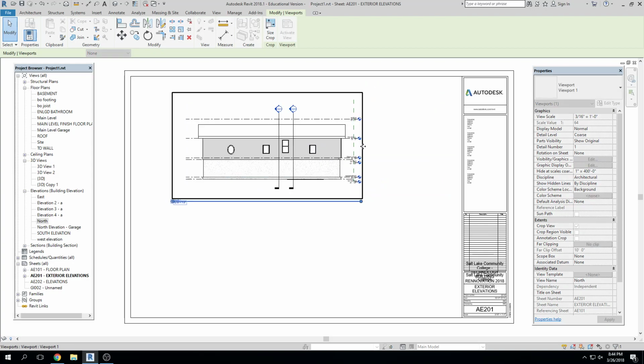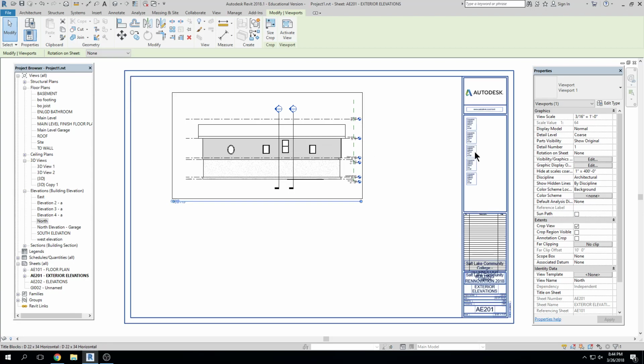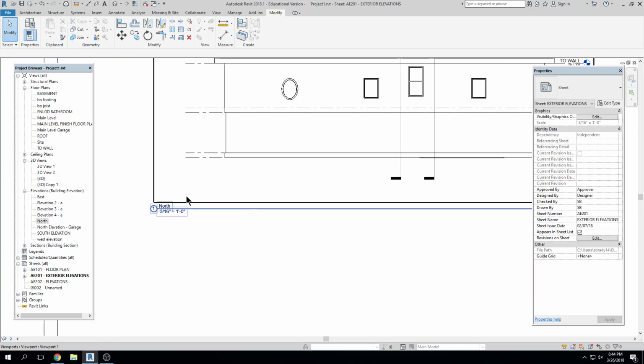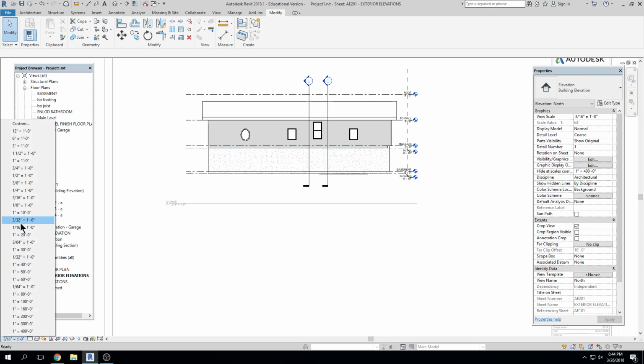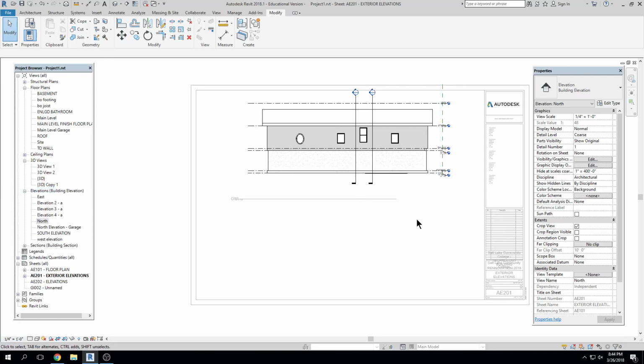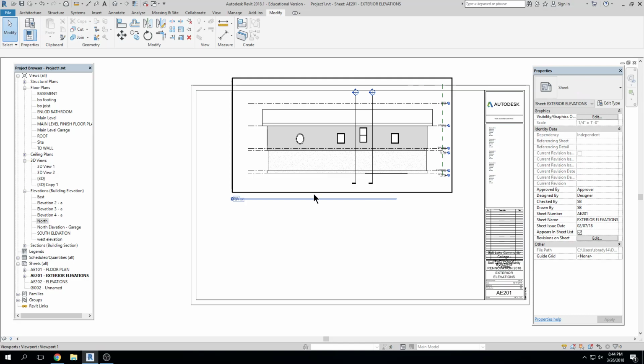Again, I'm thinking I'm going to have some notes over here, so I don't want to go any larger, because I know there will be notes over here. But I don't want to go any smaller either. Maybe just a tiny bit smaller. Let's see what quarter inch does. Okay, that's still okay. Quarter is okay.